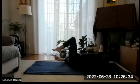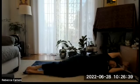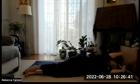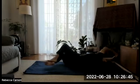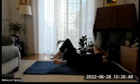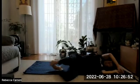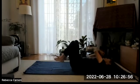Tuck back in, roll back over to the other side, open up, tuck back in, roll back over. You might find yourself migrating in your space here. That's okay. We're moving back and forth a few times.